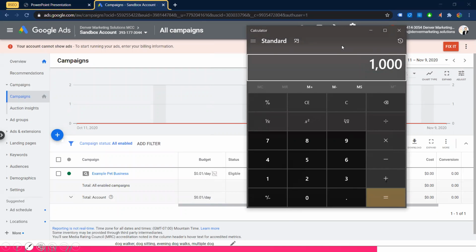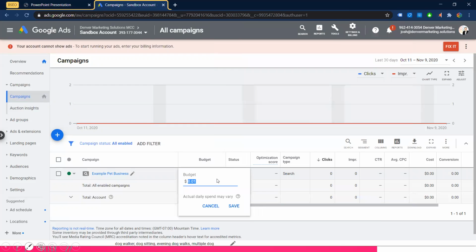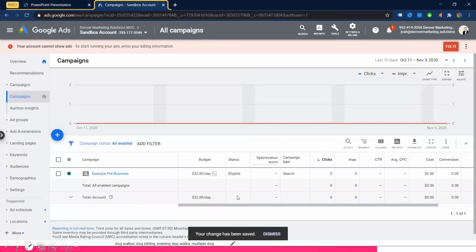Well, Google doesn't bill on a monthly cycle. It actually bills on a 30.4 day cycle. And so this levels things out for small months like February and makes it so that the system isn't too worried about the calendar month. It's just worried about staying within that budget on a 30.4 day cycle. So just divide your total budget by that number, and you will arrive at what you need to spend on a day to hit that budget by any given month. And so in this case, it would be $32.89 a day over 30.4 days would spend exactly $1,000 worth of budget.